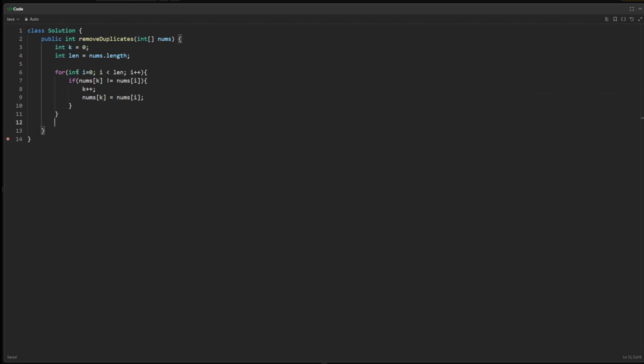And in the end, we're going to return k plus 1, because we're counting the number of elements, but when we're using an index, it starts from 0 onwards. So to return the actual number of elements, we need to add 1.